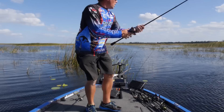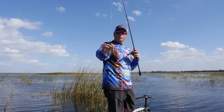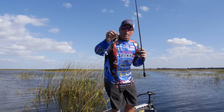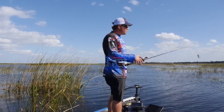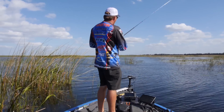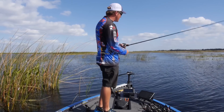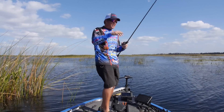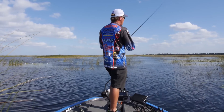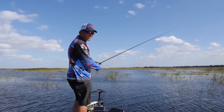Now there are times, different lakes around the country, we try a different type of trailer — like a little Zoom Chunk on the back here. The traditional type of swimming jig that started years ago, guys didn't use much other than just a regular Zoom Chunk. This trailer does not have any action in it — it's a very do-nothing type trailer. So you have to create the action. As I'm reeling it along, I'm jerking my rod and just kind of popping my slack. What it's doing is making those legs undulate. So if you're going to throw a trailer that doesn't have any action like a chunk, I'm going to hop my rod like this through the grass, hop it the whole time. There are days that those fish like that — it's kind of a different erratic action.